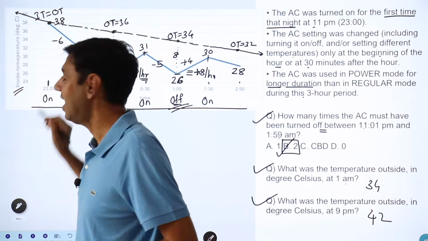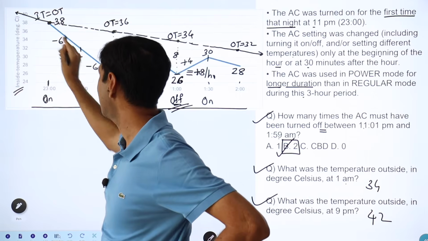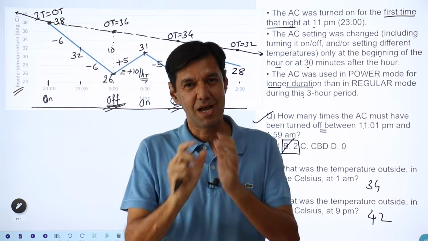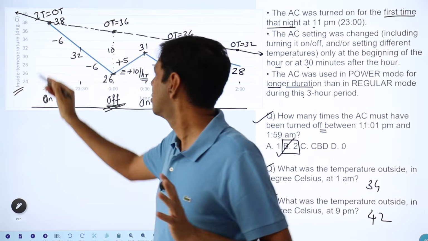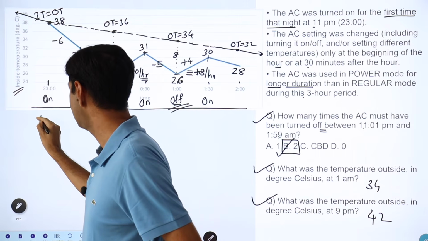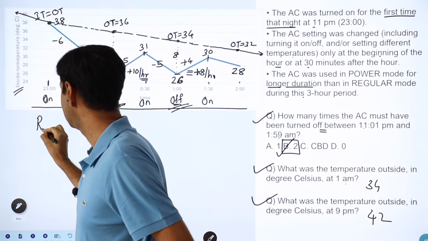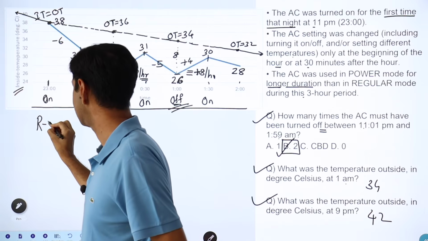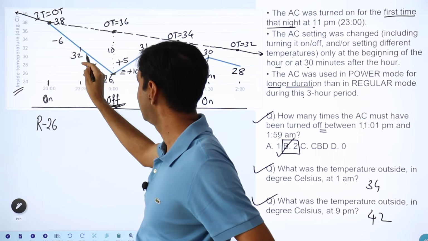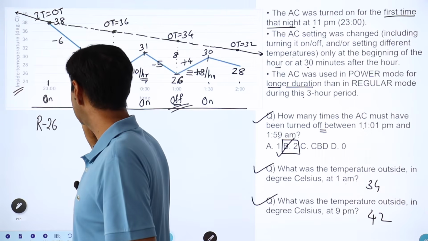So now let's see, we are the person in the room. So 11 o'clock we put the AC on. Now what can I do? So my mode is, I'm an energy saver or a power saver. I'll always use regular if I can. So does this go regularly? Yes. So what I could have started is, I could have put it here as a regular, and I could have set the temperature right till 26. So in 1 hour, it would come down to 26. This could have happened. At 11:30, what am I doing?